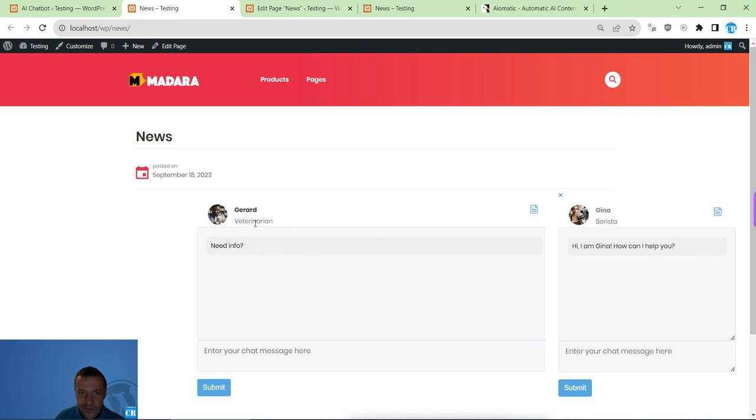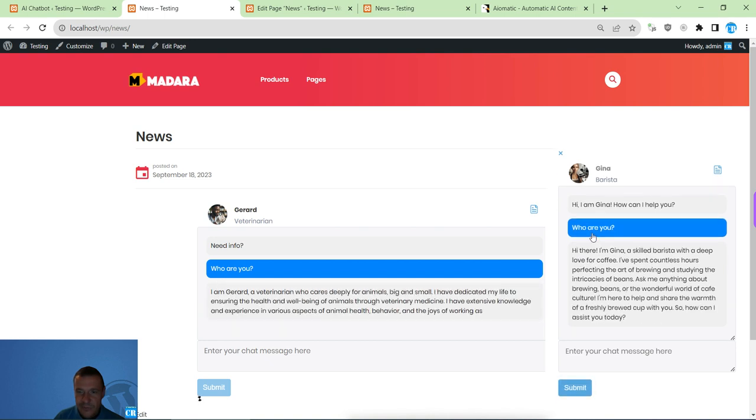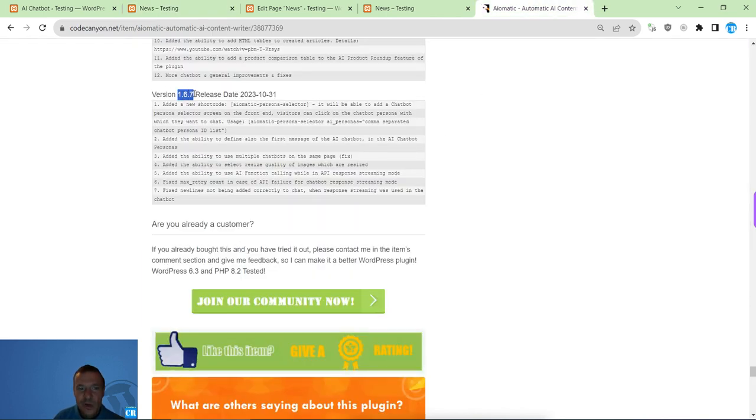One is Gerard, the veterinarian, and the other is Gina, the barista. And we can ask them simultaneously, who are you? I am Gerard, I am Gina. So this was not possible until now as multiple chatbots were not supported on the same page, but starting from now, this will be possible from version 1.6.7.